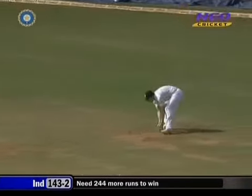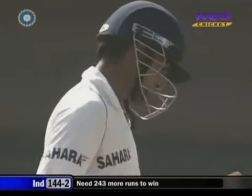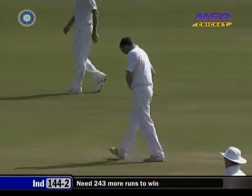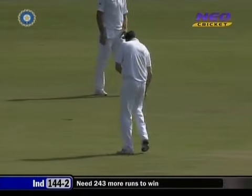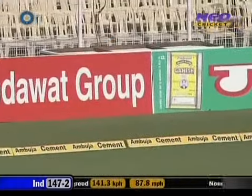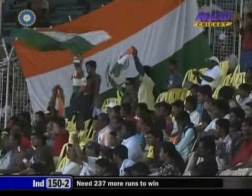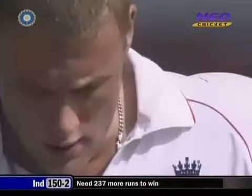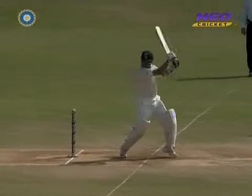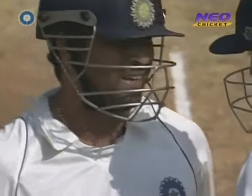Slight change of angle from Swan to Gambhir, coming over the wicket, trying to cut off the offside scoring opportunities for Gambhir, but Gambhir still able to rock back and pierce that offside field. Cracking shot. Just fractionally short, and Tendulkar puts it away. First boundary for him. It brings up the 150, and that's the score for the loss of 2 wickets. Confidence booster this from Sachin Tendulkar to all the millions who'll be watching on TV nervously at the moment, because he's had 1 or 2 nervy moments, but this one out of the meat of the bat.